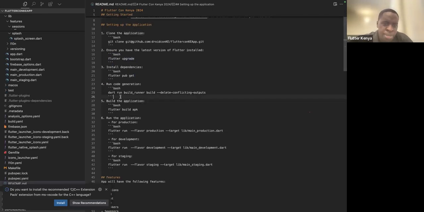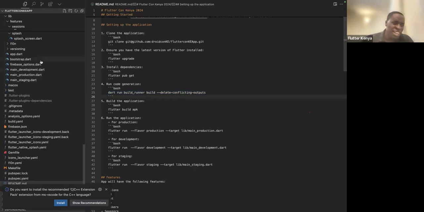Then, because we use Freezed in this project to generate the models, Freezed requires code generation. The version that you download from GitHub does not have all the files that would be required. So that's why we run build runner to generate the files that would be needed. After which, another thing, if you remember how we started the code review, we talked about how there's no main.dart, but you have the main development, production, and staging.